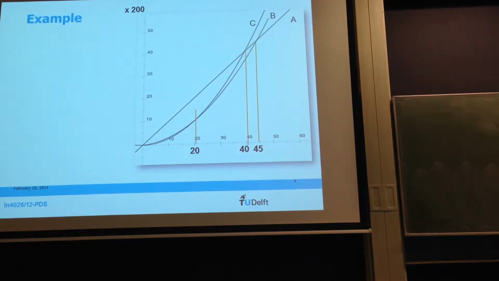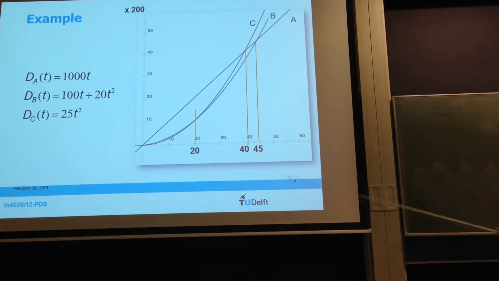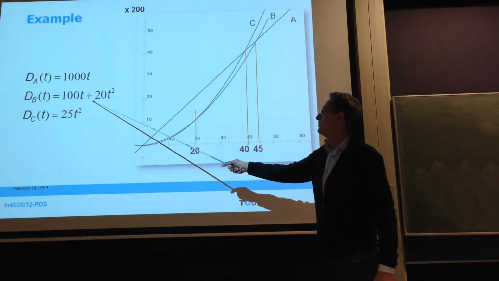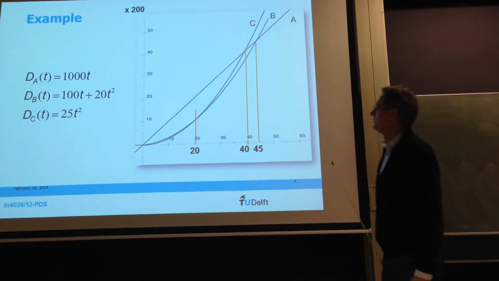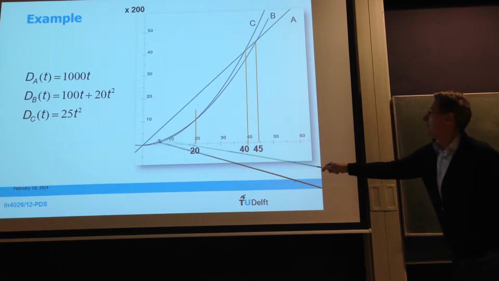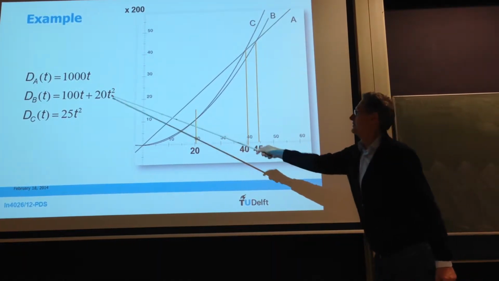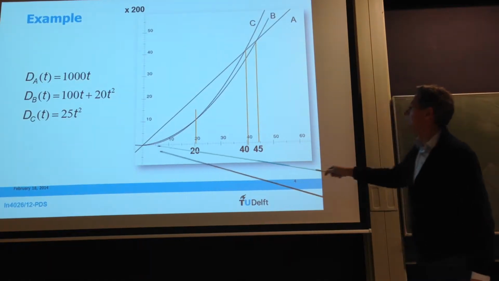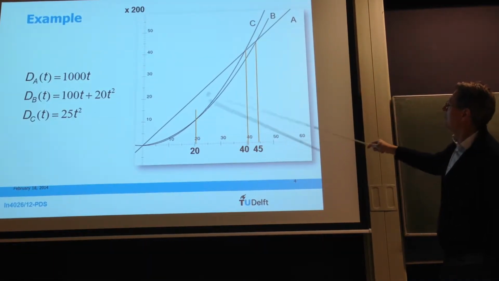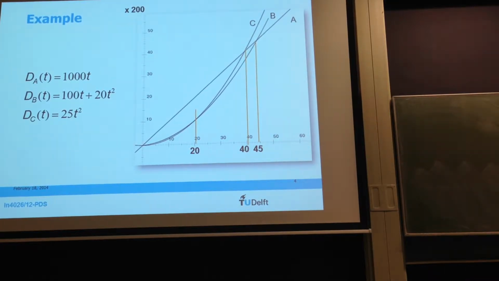Just a simple example, three functions here. The argument is t, right? So this is a simple linear function, a polynomial function, also a polynomial function. And if you draw them here on a graph, you see that A is a line, and these are these parabolic curves here, right? And you see three crossing points of curves, at t is 20, t is 40, and t is 45. And you can say some meaningful things about these functions towards one another, depending on the chosen initial value.